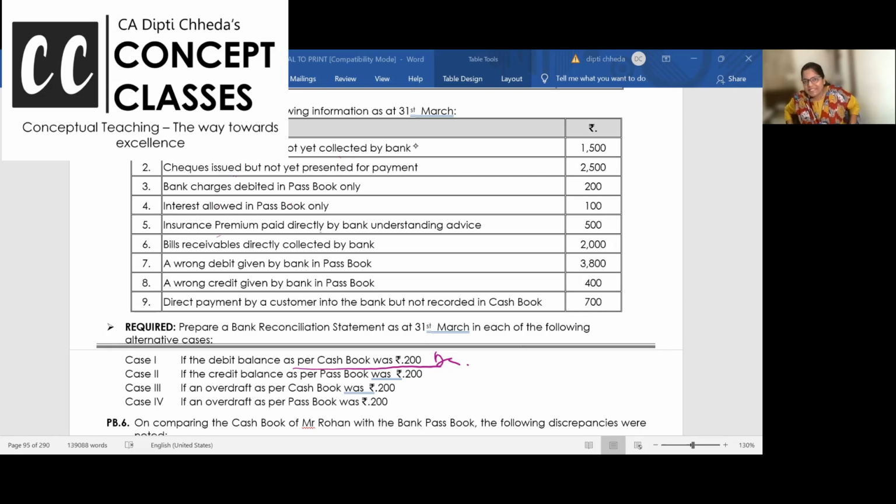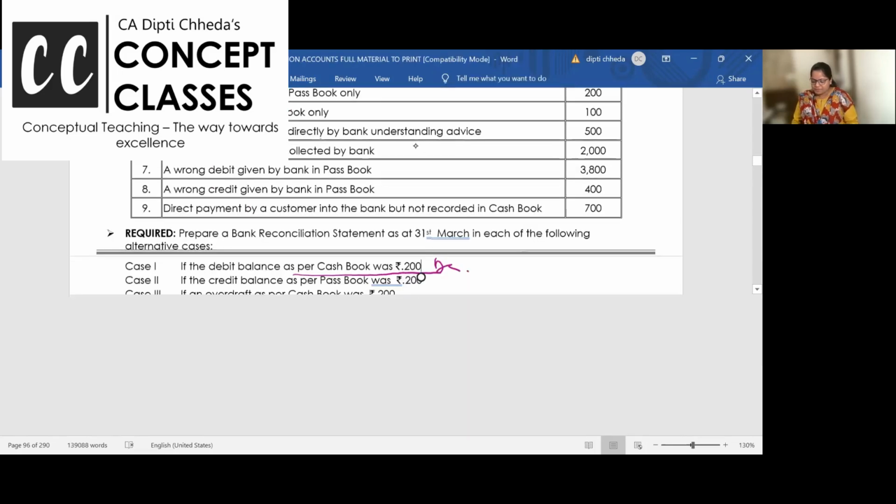See, there's some reason. When I say do it in the class, do it. More than 10 minutes are over. So you just start writing as I make you write: debit balance as per cash book. When I deposited the check, debit; now credit. So credit, debit, like that. Think and just do it.